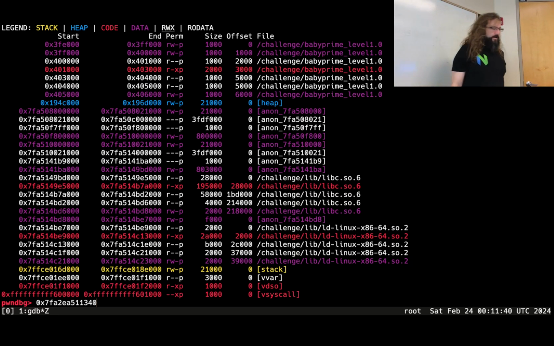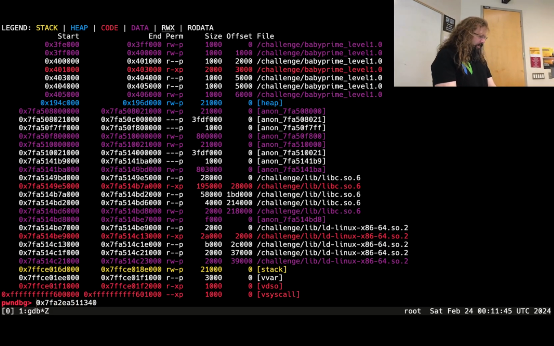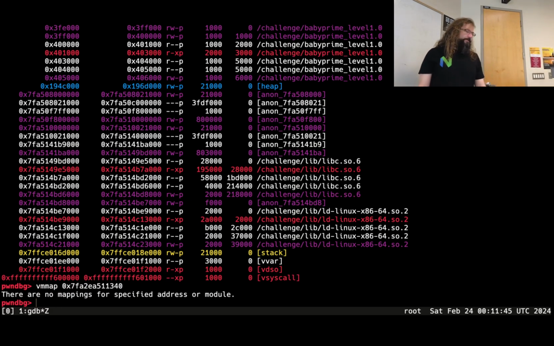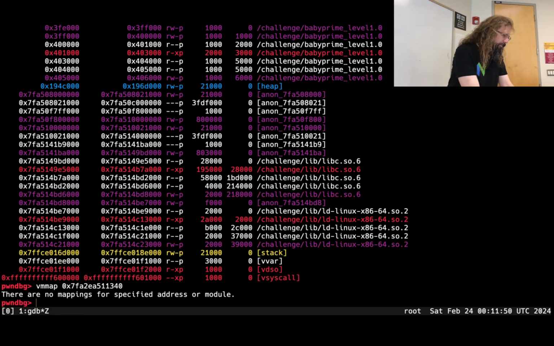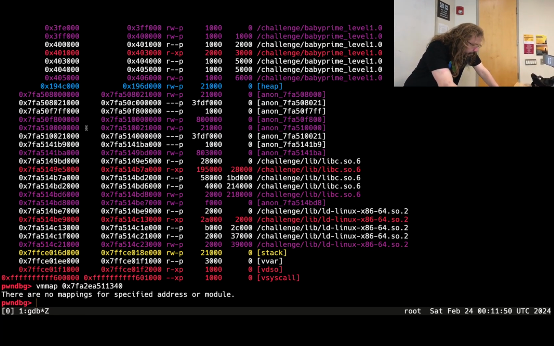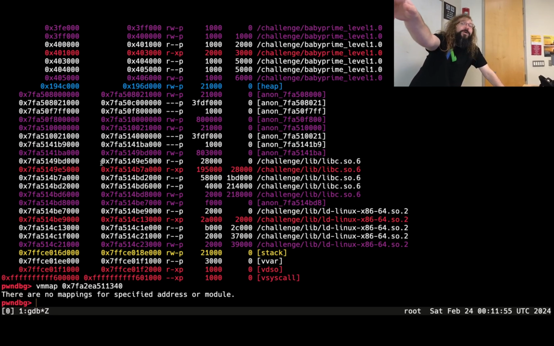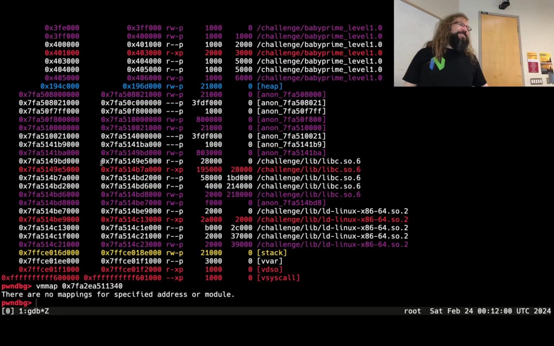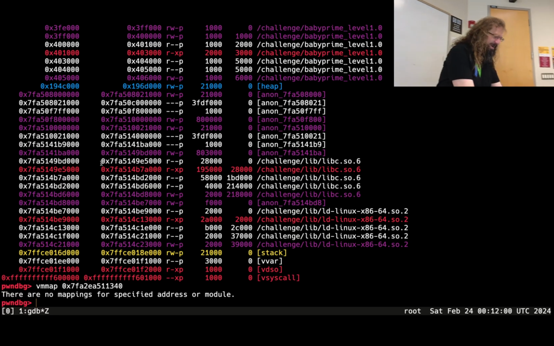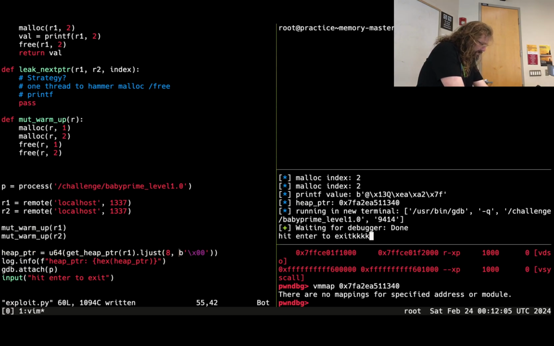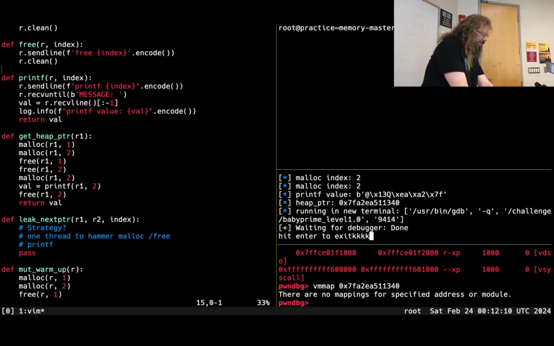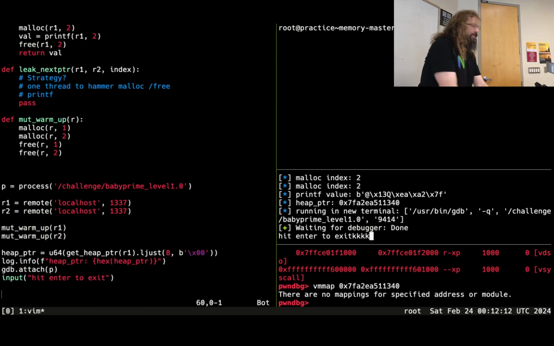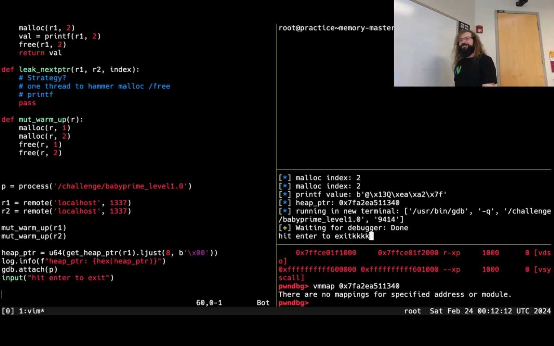Is it not vmmap? You saw me just do it, right? Yeah. This is actually part of it. Do you demangle something? Oh, that's right. Safe linking. Safe linking is here. Okay. So we leaked what was in the next pointer, right? Or we printed it, but we haven't demangled it. Good call, sir. So what do I want to do next?